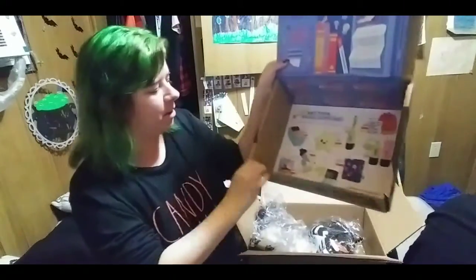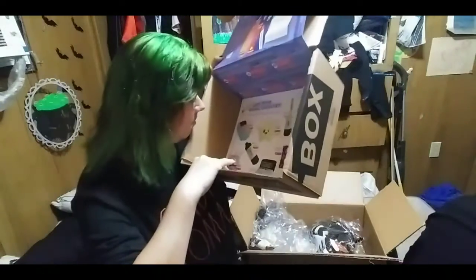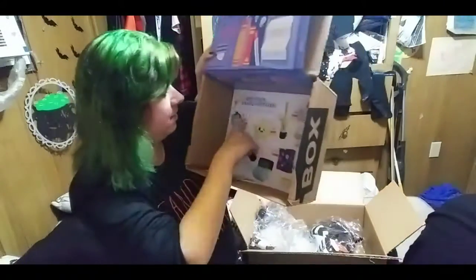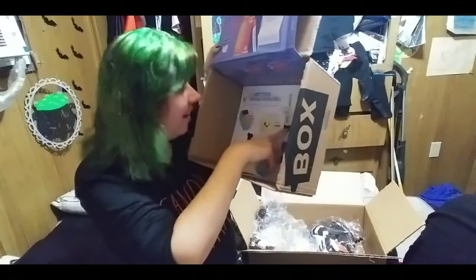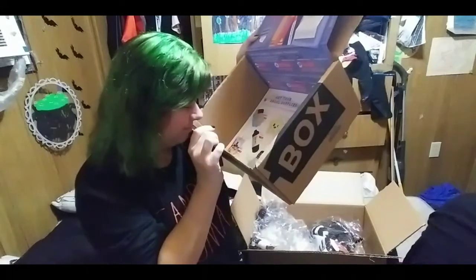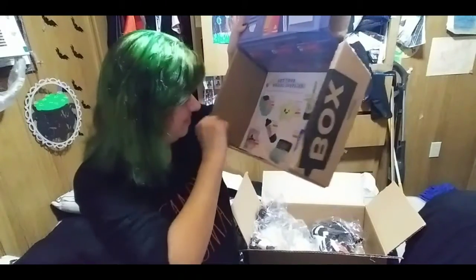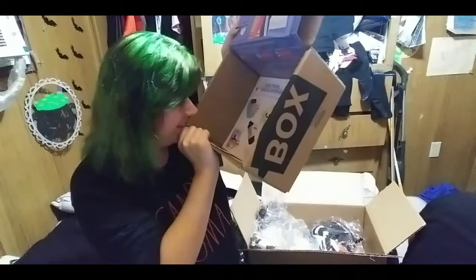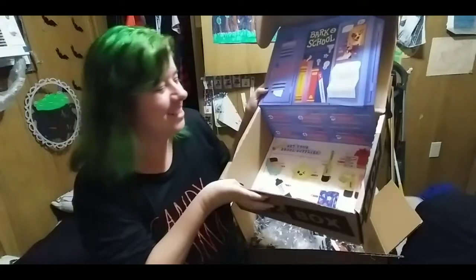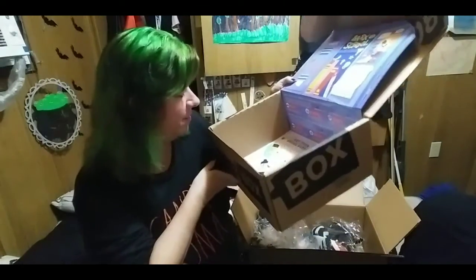And this is all the other products you can get in your box. I don't know if you can see, but you can get a doggy lunchbox. You can get a highlighter, two highlighters as well, a calculator. Oh, I like the Capri Sun. The Chewy Sun. That was cute. I think we got a really awesome box though this time for September. I'm really happy with what I got for sure.